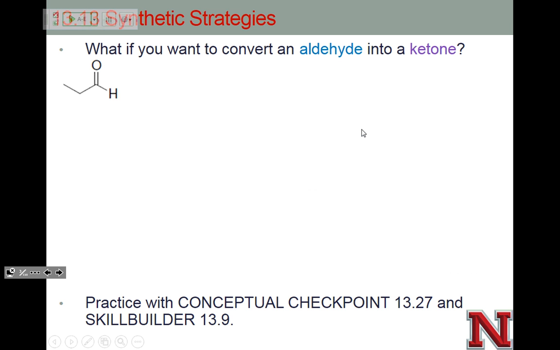So if we want to take an aldehyde and convert it to a ketone, what we can do is react it with the Grignard, and then we can oxidize it back. Now we can't oxidize a tertiary alcohol, so we need to have, remember, one hydrogen present. So with our synthesis, if you see an aldehyde and then we form a ketone with a new R group, it's likely we're going through Grignard.